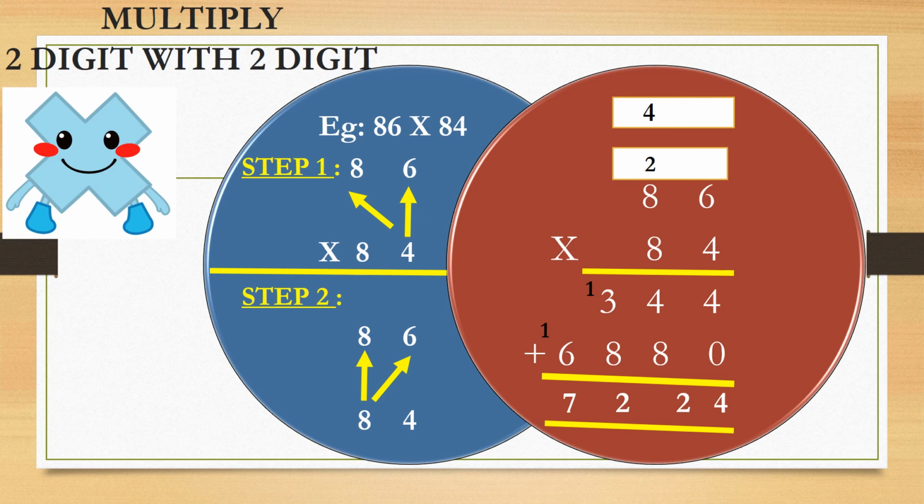Now step 2, look at the arrow I have given. You multiply 4 into 8 in the tens place. So 4 8s are 32 plus the carryover 2 gives 34. So you get 344. We are not done yet. We have to also multiply the number in the tens in the second number, that is 8. So look at the step 2 marked with arrows. I have marked an arrow from 8 to 6.